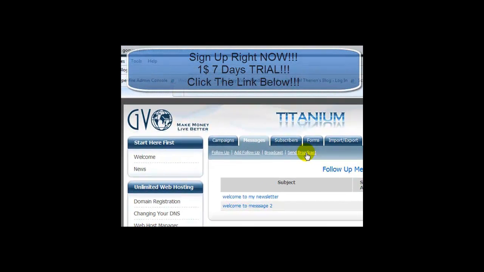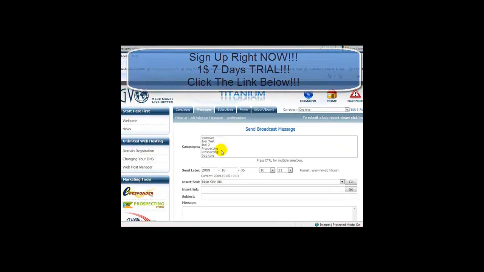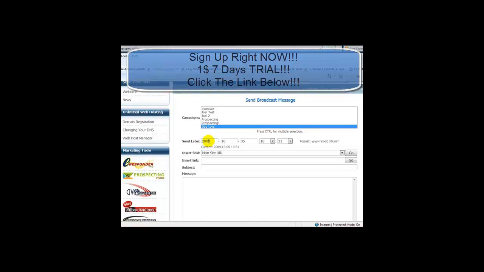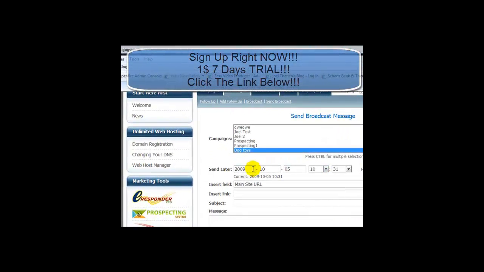And then, of course, if you want to contact your list, which is one of the most powerful things you can do, the money is in your email list. You can send a broadcast message. You can choose the campaign that you want to send to, and you can send at a later date. You can even set the date. So what's that applicable for? Well, if you're doing a joint venture with somebody, and they want you to send it out on Saturday, but you're not going to be around on Saturday, you can actually set a queued time for it to go out. Okay, and this is how you build up your campaigns.